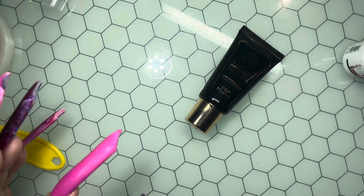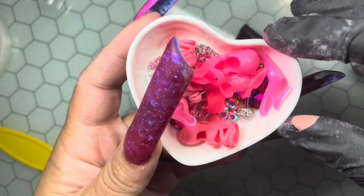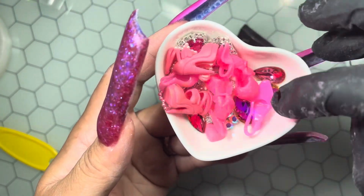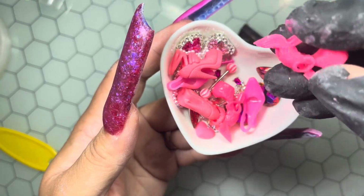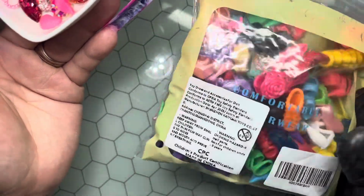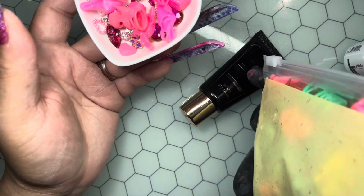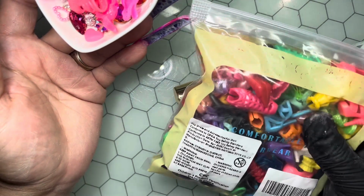because I was filing. So here are all of the charms that we're going to be doing for Barbie junk nails. I'm just pretty much going to be going with the flow, and yes, I'm going to be putting some of these cute Barbie shoes. Now for this collab, I actually bought a 50 pack of shoes because I was like, this is something different. But then I saw somebody use shoes and I was like, oh man, I really wasn't looking for Barbie inspo because I just wanted to do my own thing.